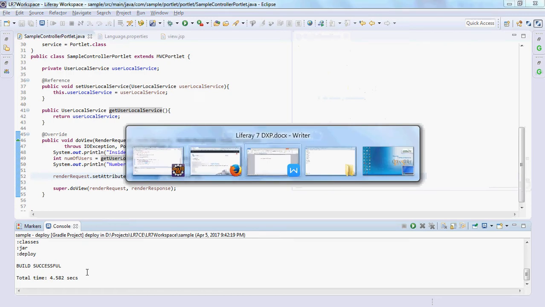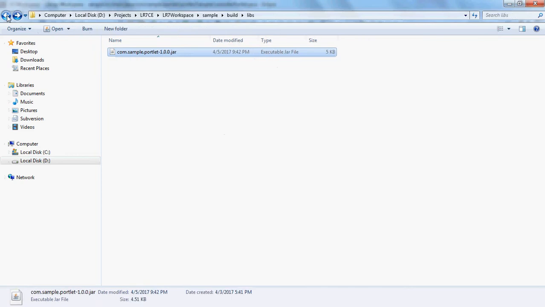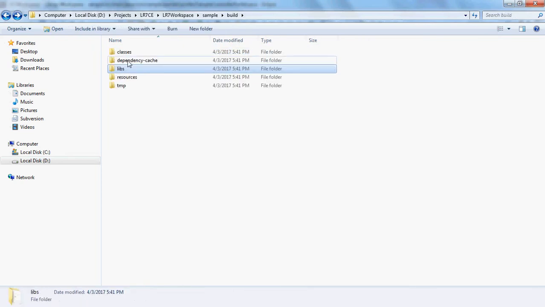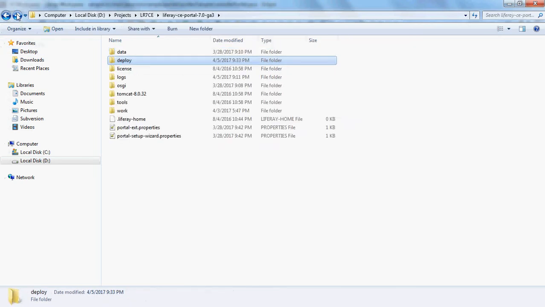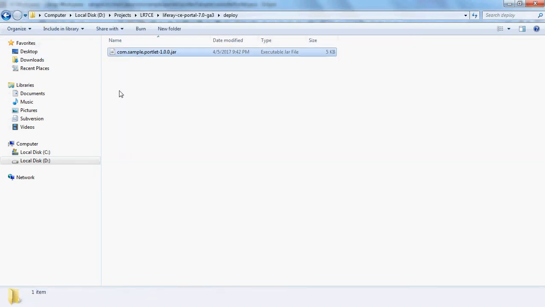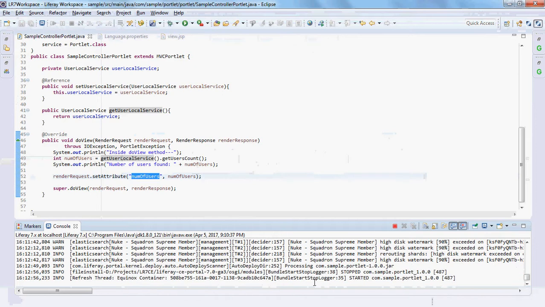Now we will copy the jar file from the libs folder and paste it inside the deploy folder. Okay, it is deployed. We'll check the logs.